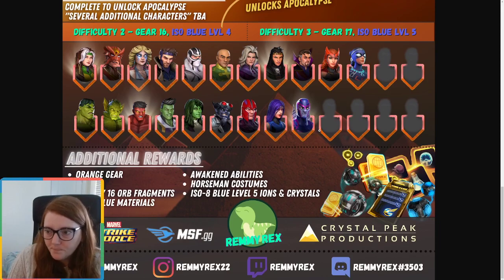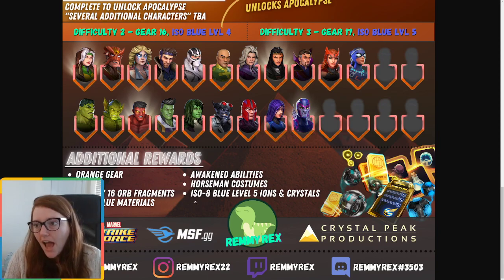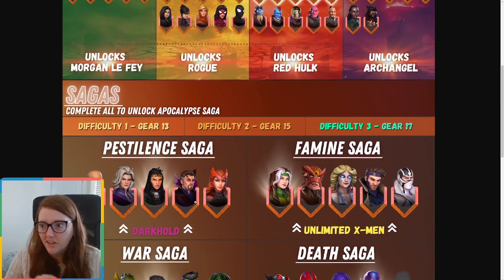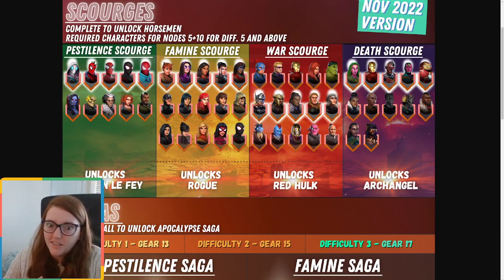As soon as I have the information and stuff like that, I will update this and get this out to you. And then down here you can just see the rewards and stuff that's going to be needed. I do have breakdowns of each of the sagas and the scourges as well for you, so if you want to see the scourges in a little bit more detail, they are available on my Discord or the MSF infographics Discord.